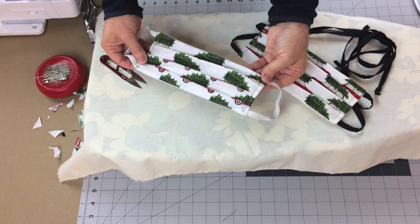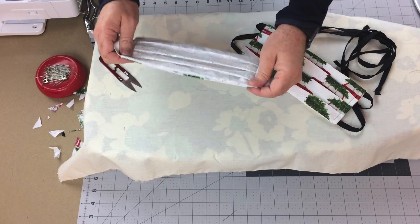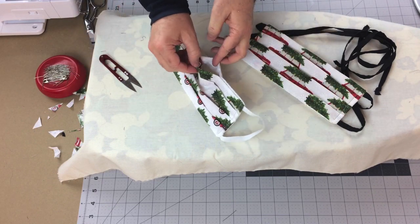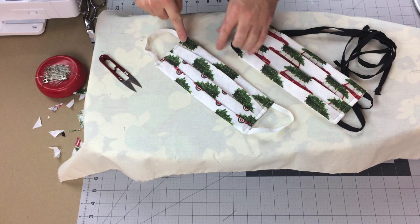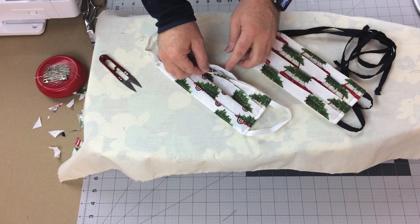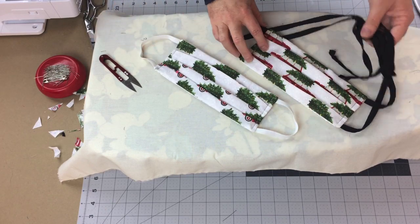All right, and there we are. Our face masks are done. So top stitching here on either side to hold everything together and in place, a little bit more stability. You've got the opening for a filter to put in here. You could also carry that top stitching through the bottom if you like, and up here just to the opening. Remember, you still need that opening so that you can put that filter in. Okay, so there we have one with the elastic and one with the ties.